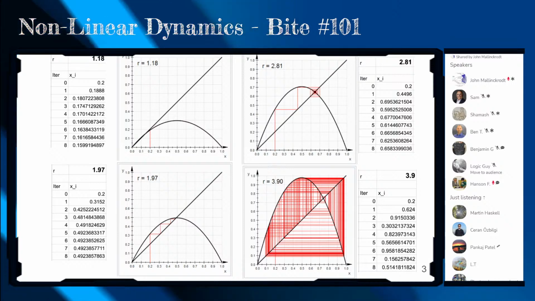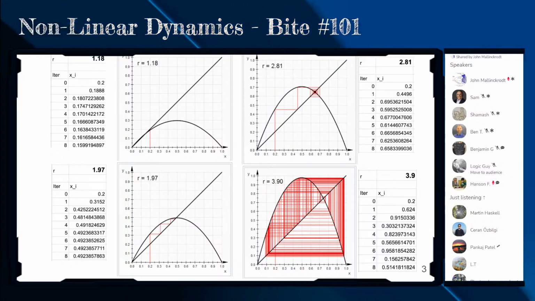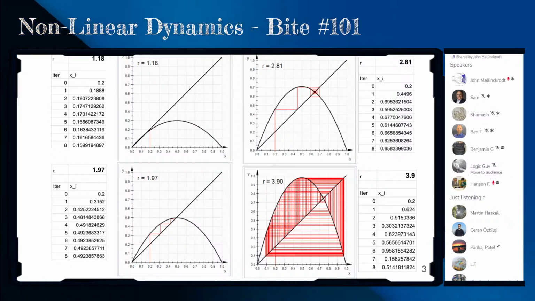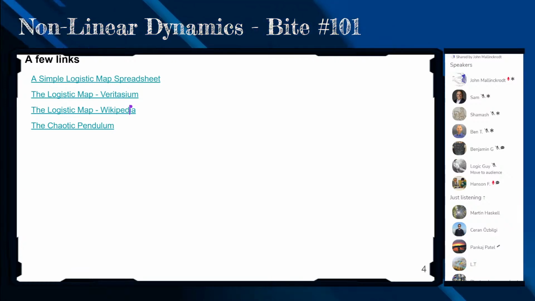I'm sorry that I didn't. I should have included one other graph there in between the 2.81 and 3.9 to show that there are, for instance, situations where the attractor is 2 points. It oscillates back and forth between 2 exact points, and then 4 points, and then 8 points, etc. We're going to talk about this so-called period doubling route to chaos, and that'll be about it for today. So let me stop there and see if there's any comments or questions on those graphs. Then we're going to open up a spreadsheet and look at it.